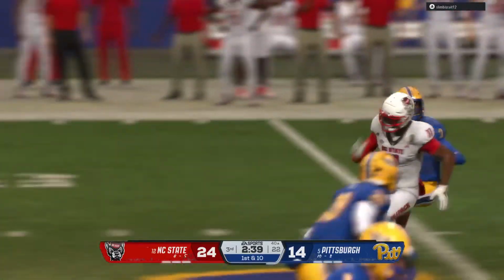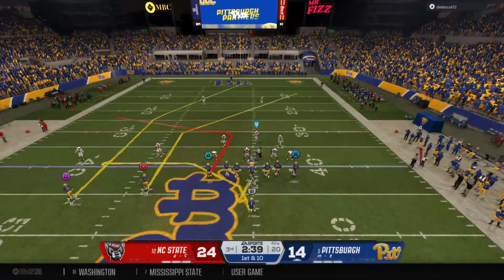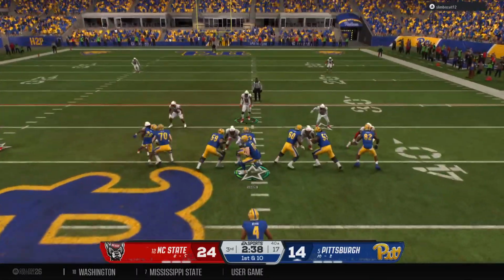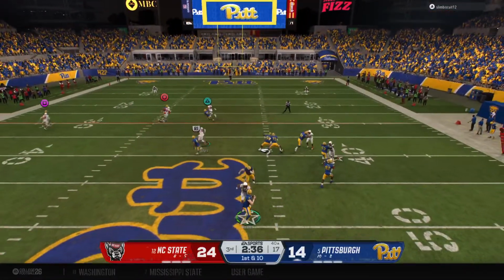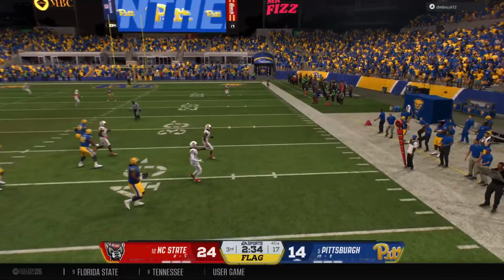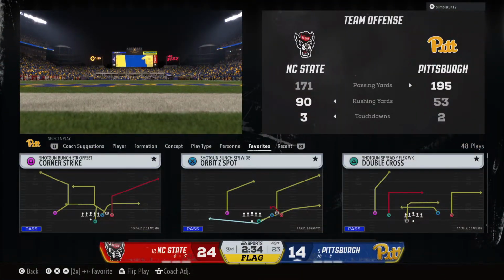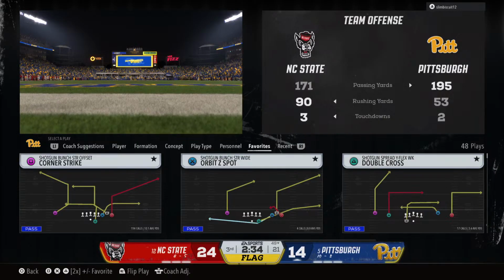And the Panthers offense is back out on the field. This drive is important. The last one ended in an interception. Let's see if they can get it going here. Ball away quickly, but nobody in the area, and the official's going to call intentional grounding here.